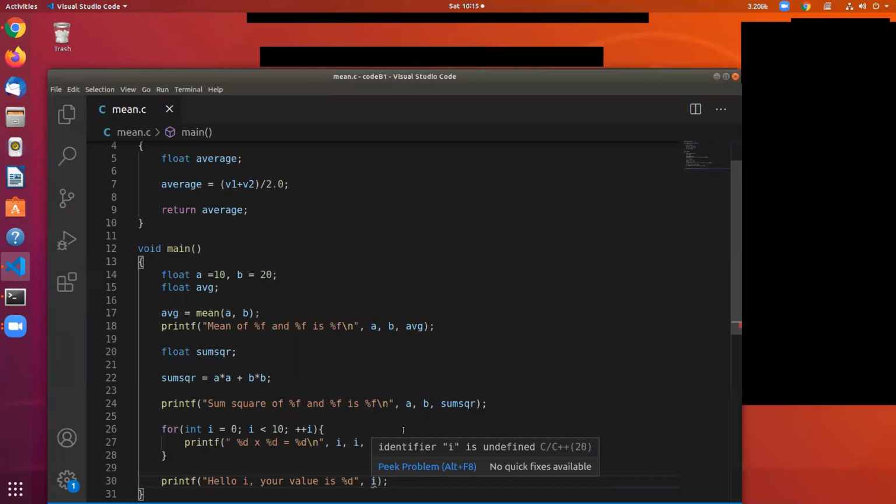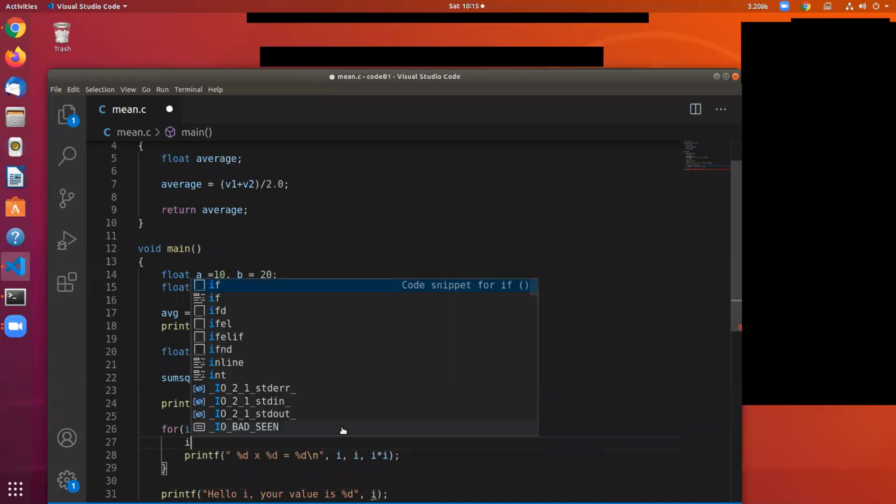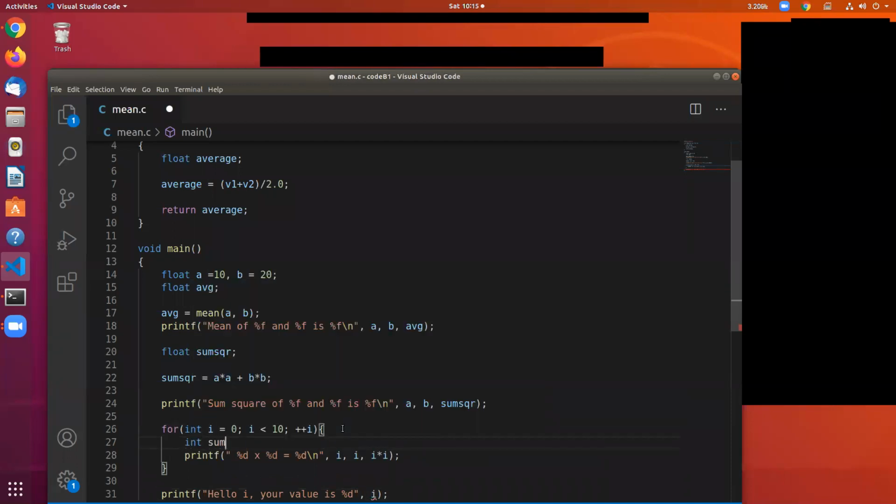Right? So let's say you are trying to compute the sum of squares of numbers. Then maybe you can have int sum is equal to 0, and sum is equal to sum plus i star i.